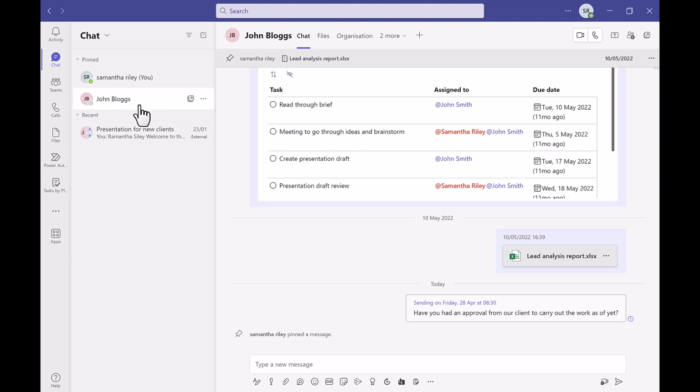To do this, you would need to click on the three dots, and then when a list of options comes up, you will then need to click on pin, and this will instantly pin that conversation with that person at the top of your chat history list above all of your recent messages.